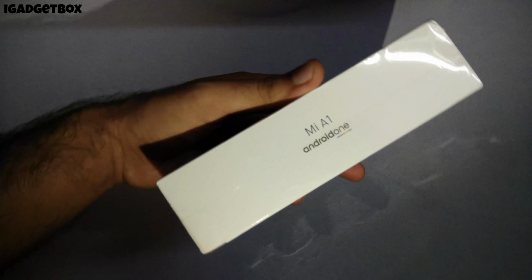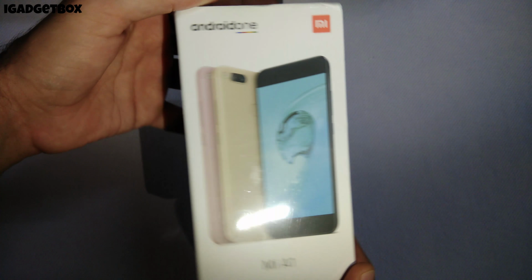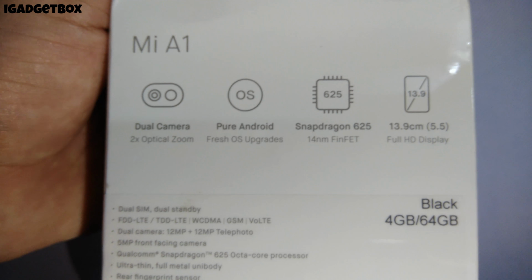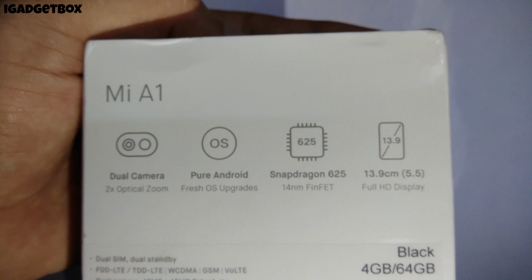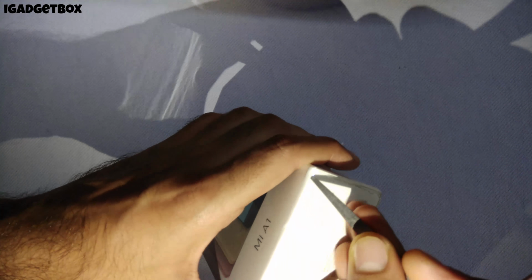On both sides of the box we get the phone name with the Android One logo, and on the front we get the phone photo with the Mi logo. It has a dual camera with a Snapdragon 625 processor and a 5.5 inch full HD display. Let's see what we get inside the box.